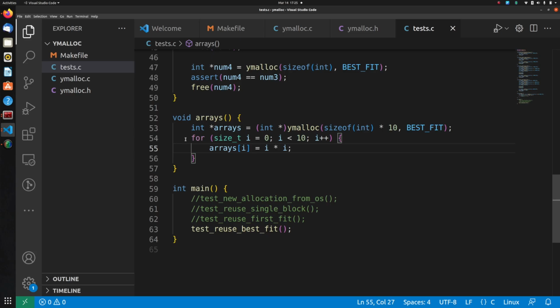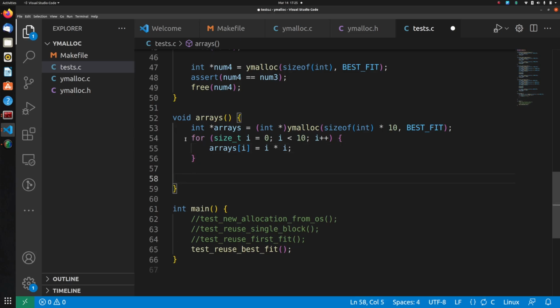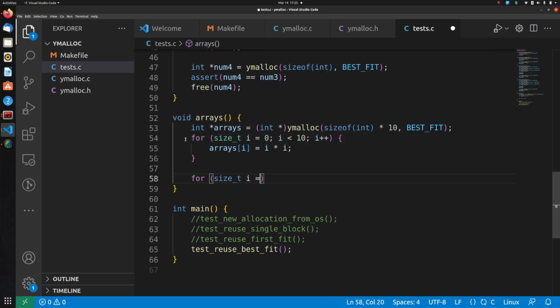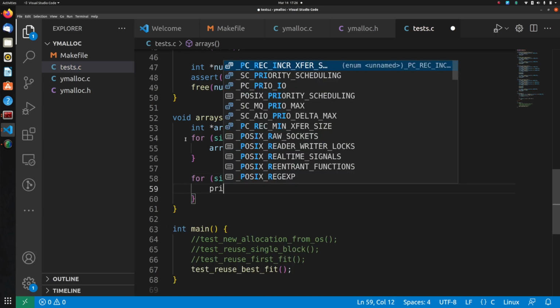And now I'll once again go over the array, and I'm going to print them.